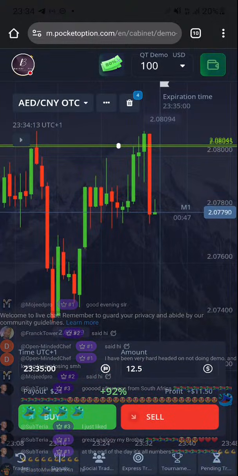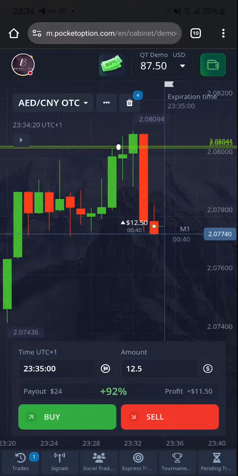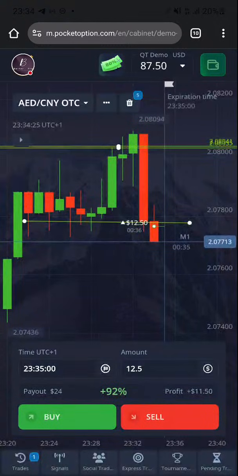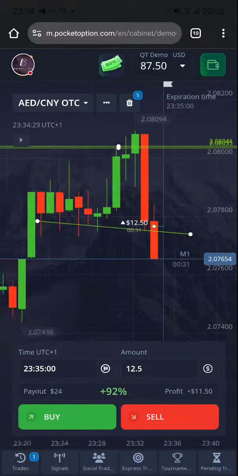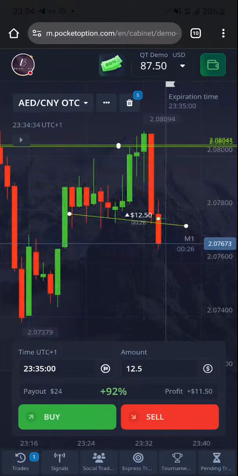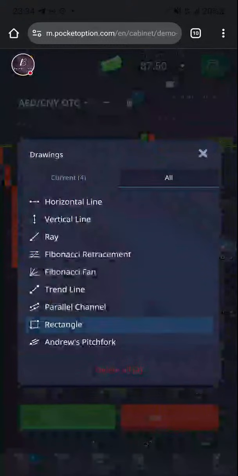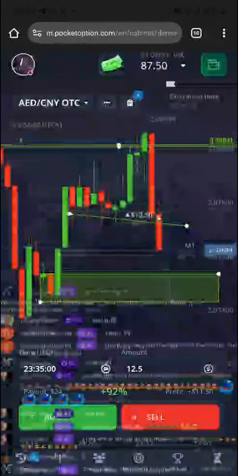You see, anytime people trade demo accounts, they don't pay attention to why they actually lost a trade, because they know they can easily just load the money back. They don't pay attention to the losses. But when you are in a demo account, it's the best time to pay attention to the losses. You need to seek the reason: why did I lose that trade? Was it because I did not trade the strategy properly? You need to ask those questions when you are in demo.